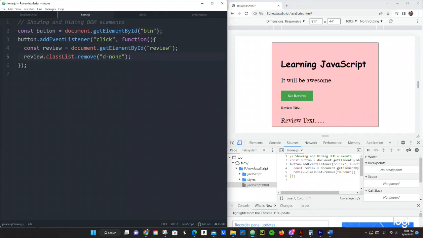So let's see. I'm going to use an if statement. If review.classList.contains, open closing parentheses, and here we're going to say d-none.